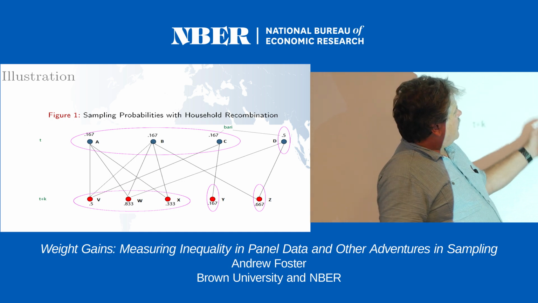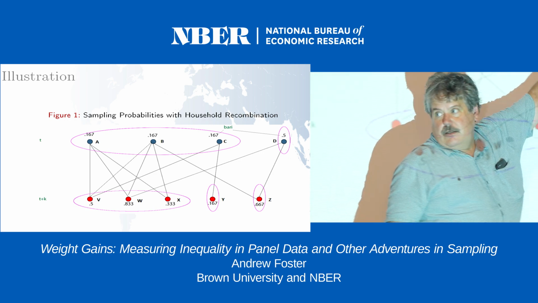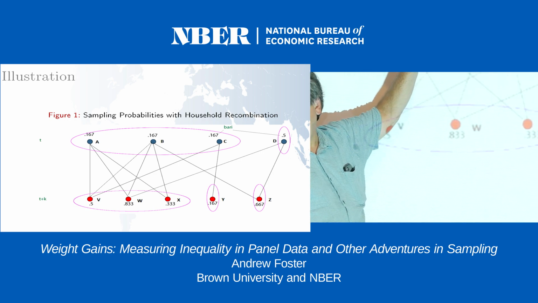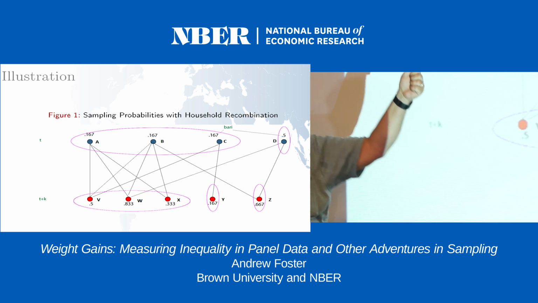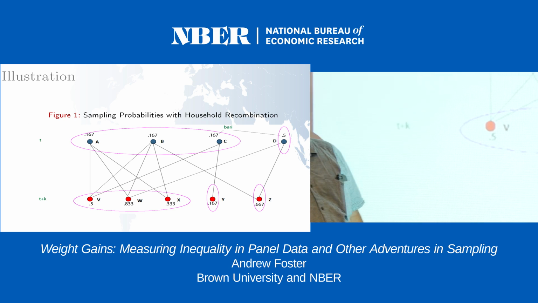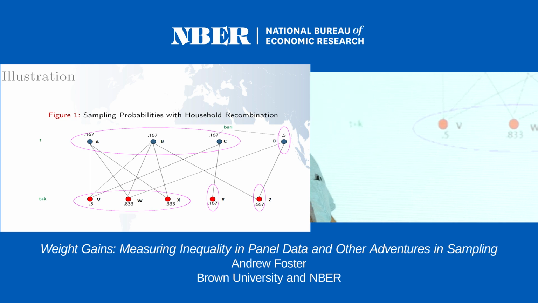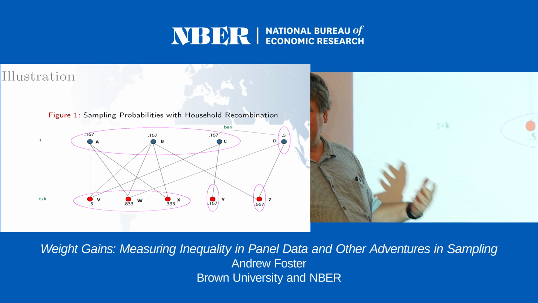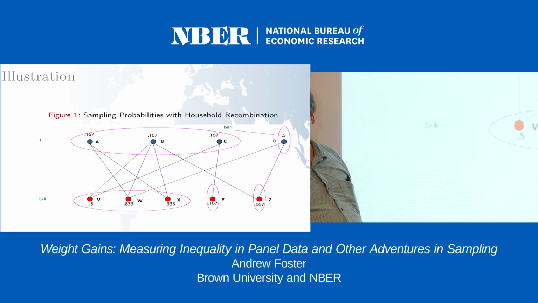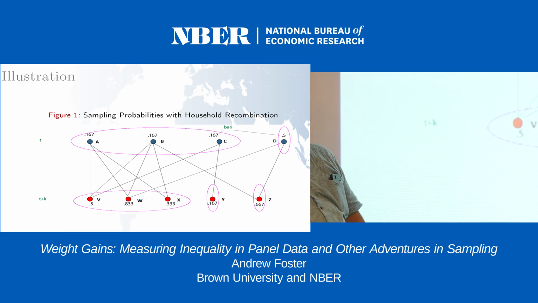Well, the probability that this guy's in the sample depends on the probability that any of these three links was chosen, which is simply the probability the first Bari was chosen, so that's got to be 0.5. Okay? Similarly, the probability this guy's chosen is going to be 0.833 and so forth. So the probability of a particular household being picked depends on the full set of links and the full probability distribution over the initial population.